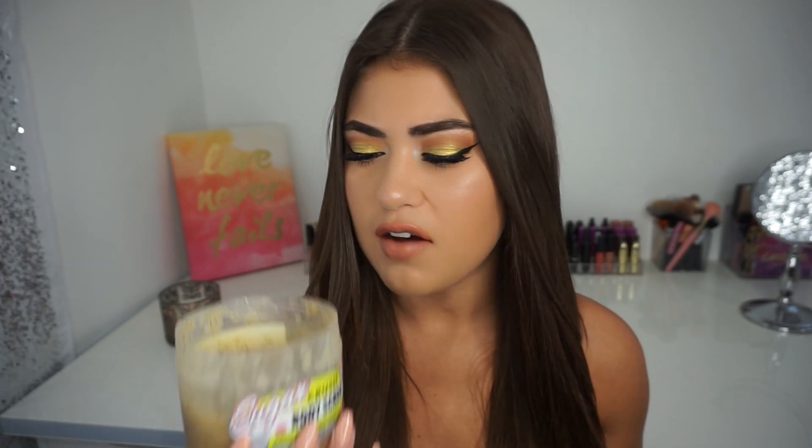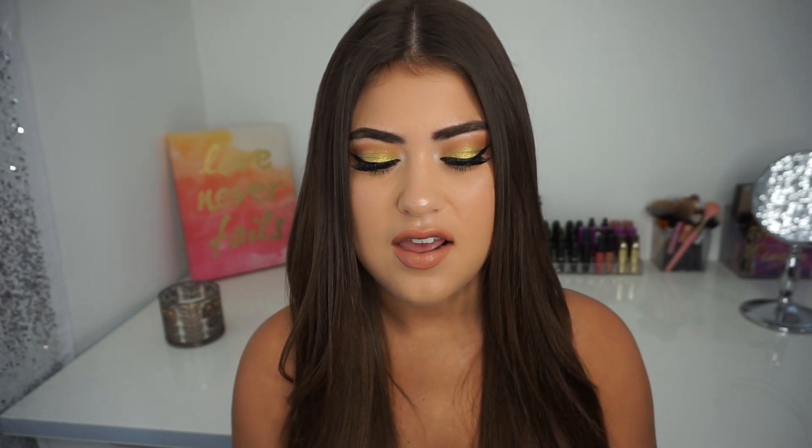It has brown sugar, sweet lime, almond oil, and macadamia grains in it. A lot of the time you can find Soap & Glory for buy one get one 50% off — I have the body wash and the lotion of this as well. They're $15 and it's definitely worth it. Mine is half gone and I've been using it for about five months, just when I need to. I don't use it every single time I shower. It is a pretty gritty product with some big grit in there, so it really exfoliates well and takes away dead skin.